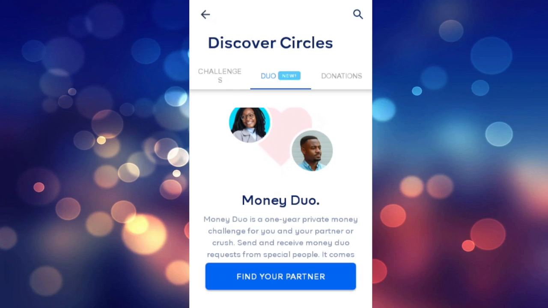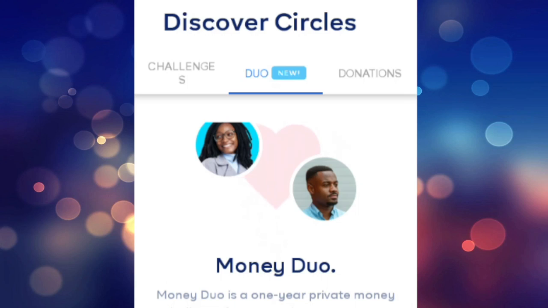You can start a savings plan where you plan a fixed amount, maybe 20,000 naira for each person, and at the end of the month both of you have to drop 20,000 naira. Now when you're dropping that, this does not mean that one person has access to all the money. No, you only have access to the amount that you've saved. This is just to encourage you to save with your partner, with your friend, and so on and so forth.